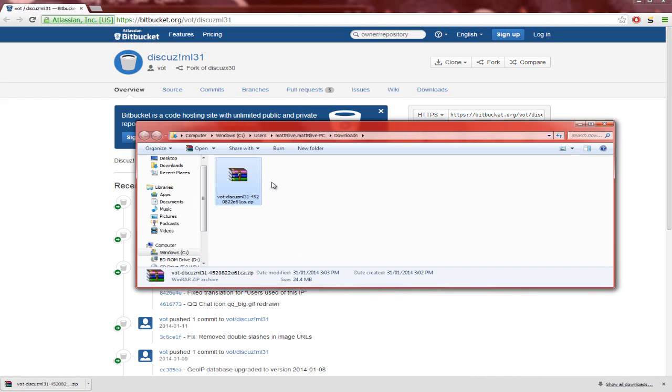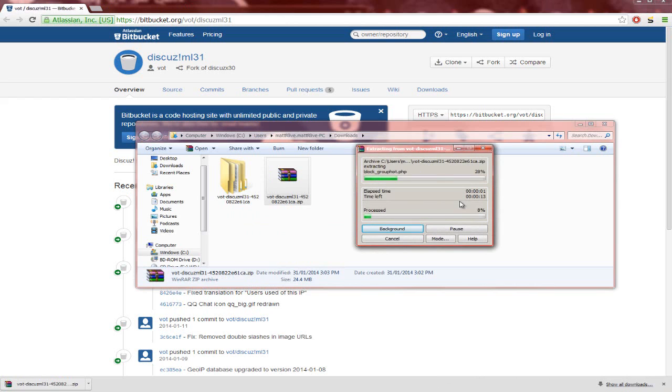When it's done downloading, you should be able to see a file right here called Vault Discuz ML31. You extract it here. It is in a zip file, so you don't need WinRAR or any other software for it.